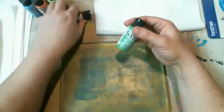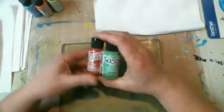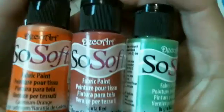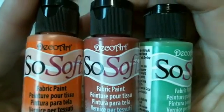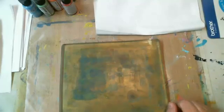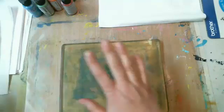We're going to be painting on the plates with SoSoft fabric paint by DecoArt. There we are. And again, I have some stencils here. We're going to use those. And let's just get going. So we're going to print on the fabric.